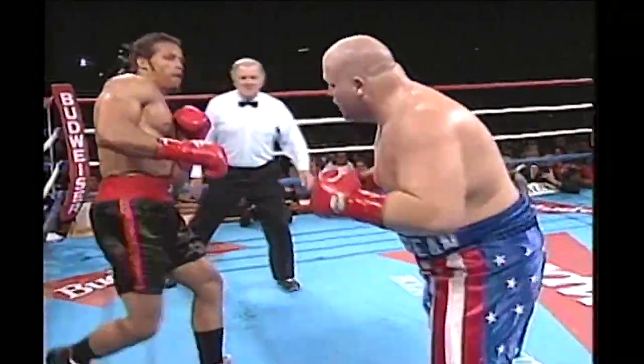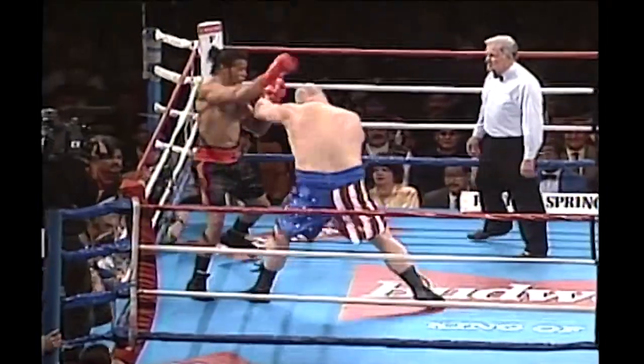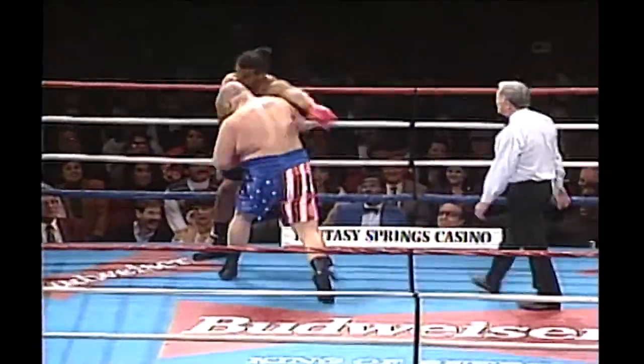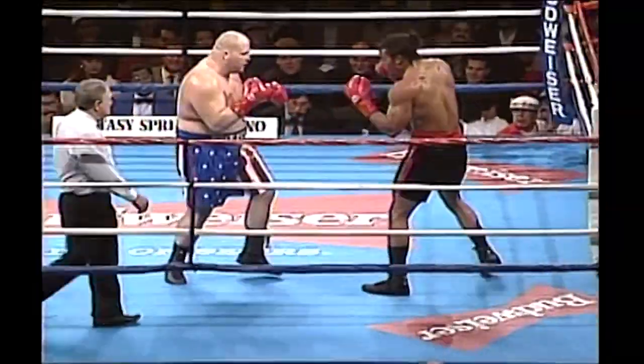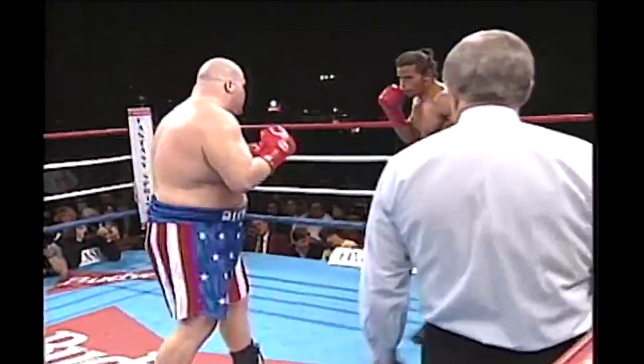You got to use the jab against Butterbean if you're going to be effective. Monaco, an inexperienced young fighter, I don't know that he has that good a jab. Monaco, not a skilled boxer, as you can see, leading with the right hand there. 1-2, let's go.